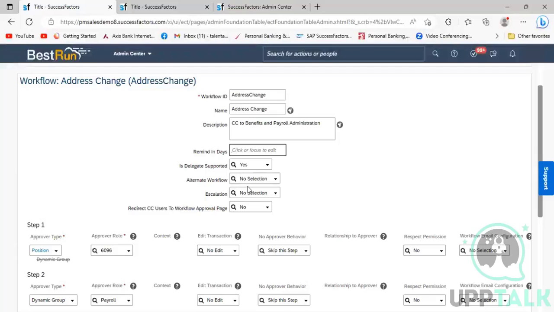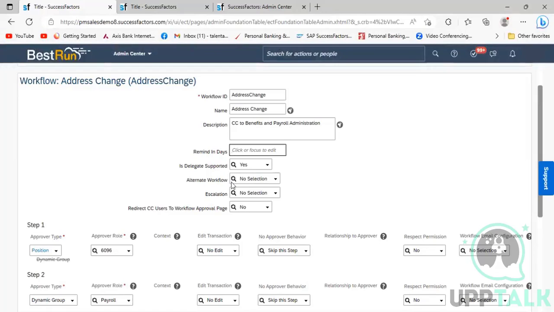The future record is 1st January 2024 in the job information for the employee. If we have assigned an alternate workflow, it will trigger only when the employee's job information is changed. If we are changing the employee's job information and a new record with an effective start date is created before January 2024, that is before the future record, then the alternate workflow will trigger.